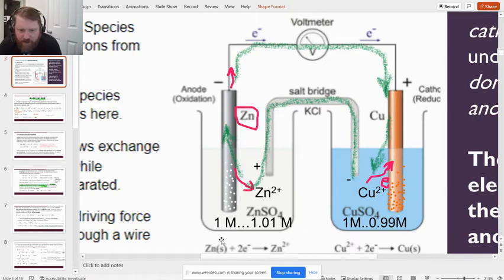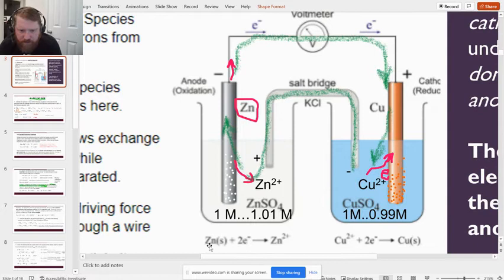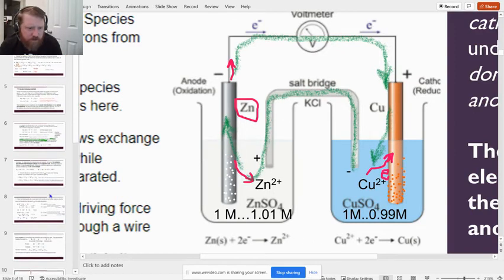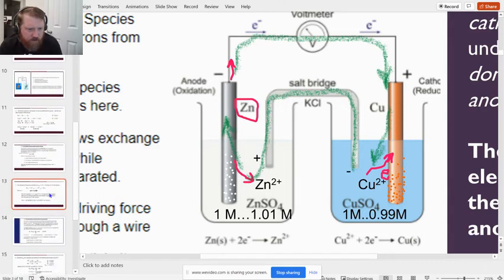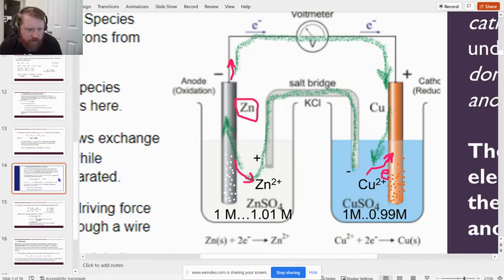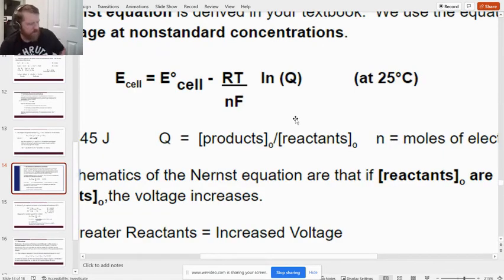Now notice we have the reactions written at the bottom here. We have zinc gaining 2 electrons and becomes zinc ions. The zinc ions are a product. The value of our products is increasing. The copper ions are a reactant. The value of our copper ions, the reactant, is decreasing. That's going to change the scenario. As the reaction flows and things start to move around, we are going to see changes in the voltage.